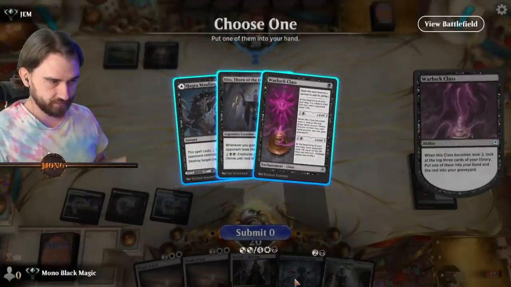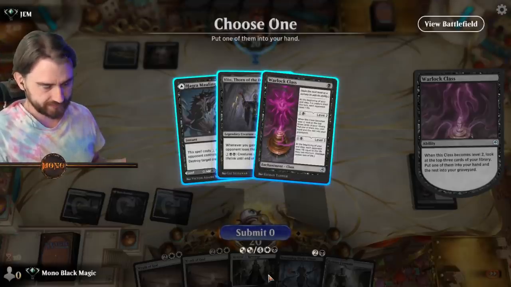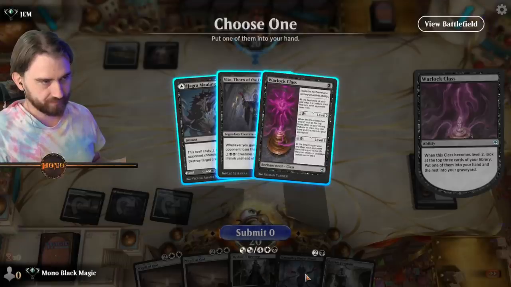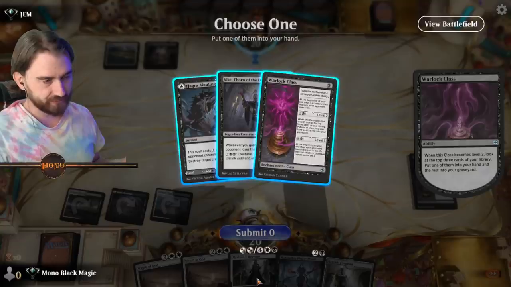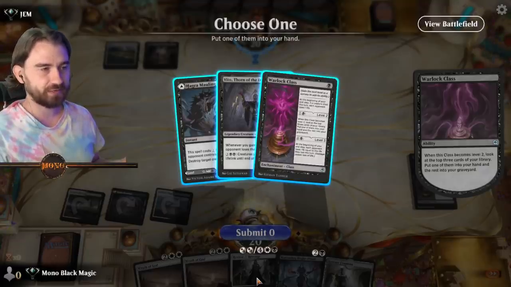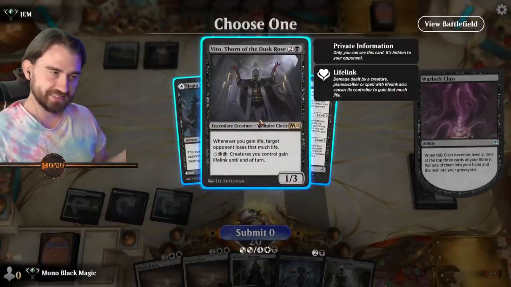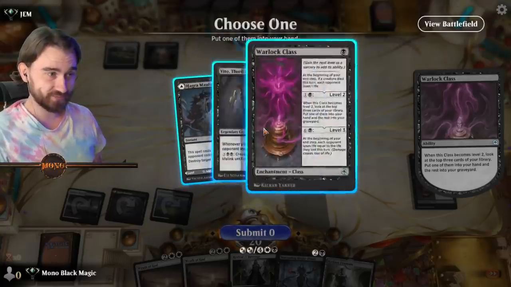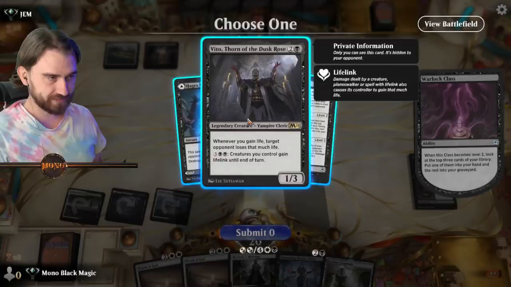So, let's see here. Can we win? Hagra's Mauling, Warlock Class. I think he has to go for another Warlock Class, honestly. Just dig. Revival, Revanche. Oh, actually we can win with Vito plus Revival. Wait, do we have 6 combos in the deck? I thought we had 5 combos. This is 6. Oh, that would be even better. If we could have 666 combos in one deck, that would be even more amazing thumbnail material, but that's not how it is.